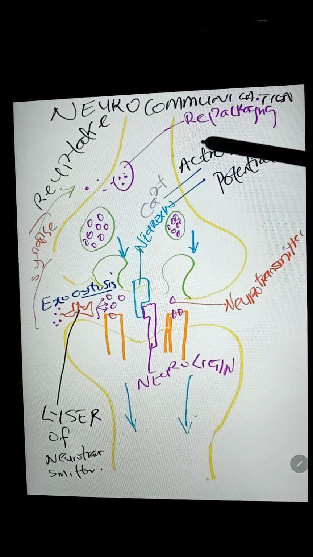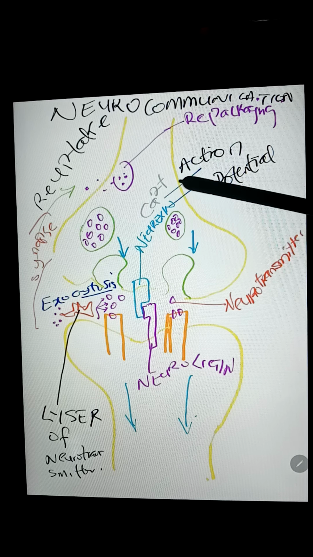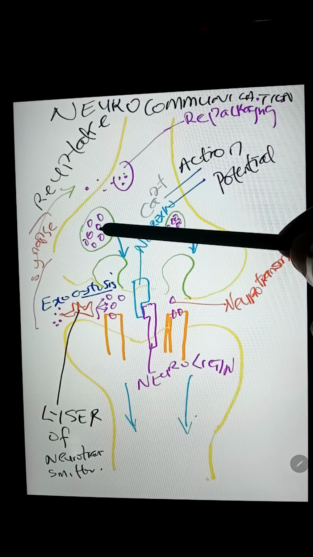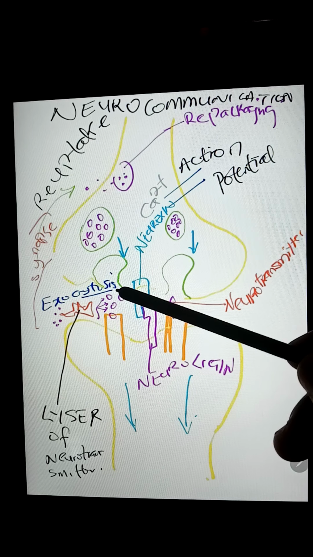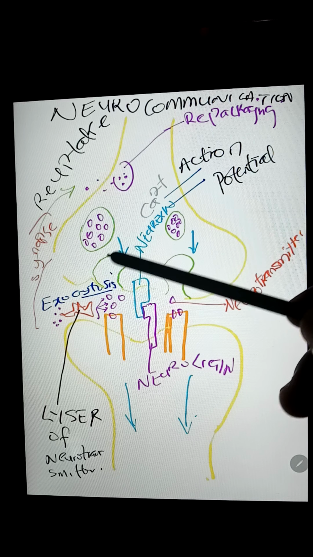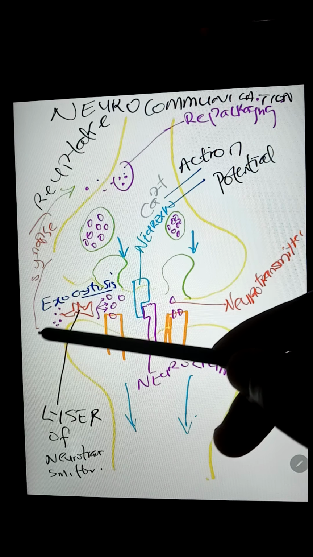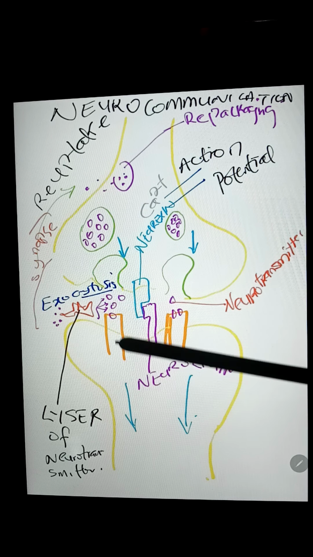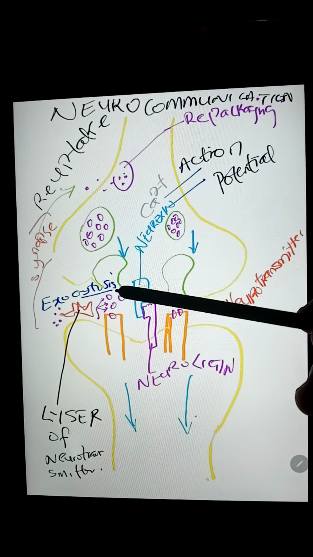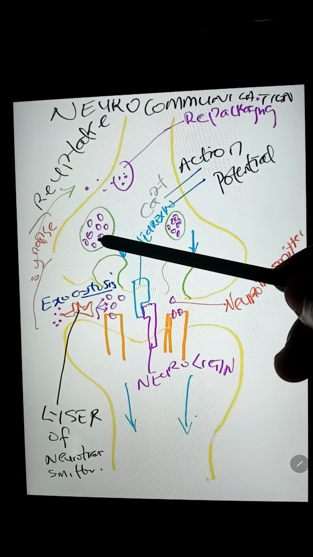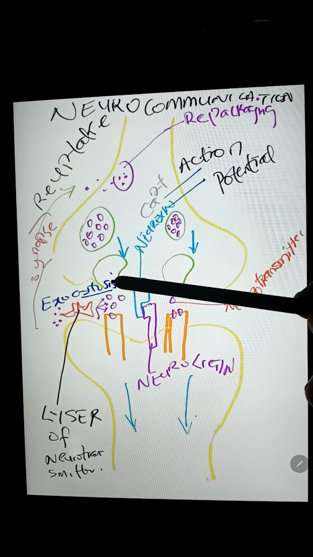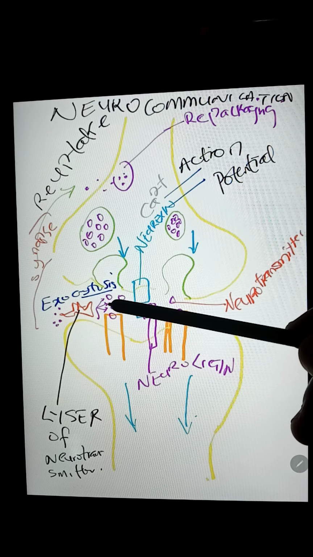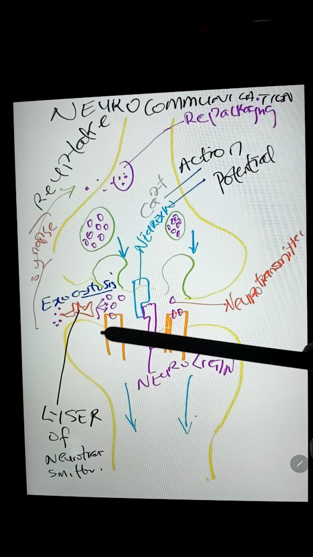So when there is a stimulus and there's an action potential, the influx of calcium ion is going to move this vesicle packed with neurotransmitter close to the membrane of the terminal bouton of the presynaptic neuron. The neuron before the synapse is the presynaptic neuron, while the neuron after the synapse is the postsynaptic neuron. When this vesicle moves down, there's a fusion of this vesicle with the membrane, releasing the content through a process called exocytosis.